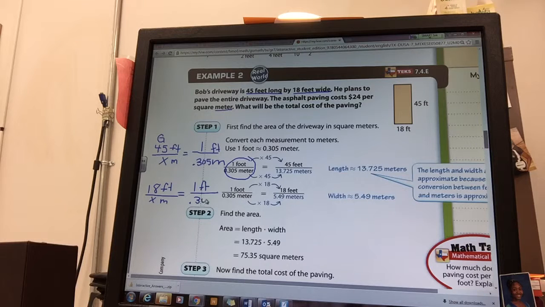Now, this is a great way to do it also. The only difference is that this is going to have our units in the same location, like top and top, bottom and bottom, while the other one had them across from each other so we could cancel because we were multiplying. Again, you could do 1 times 18, 0.305 times 18, and you can get an answer. So there's 2 ways to do it. All right.